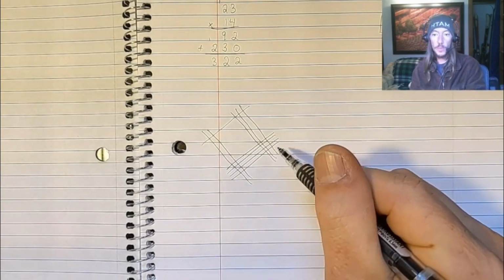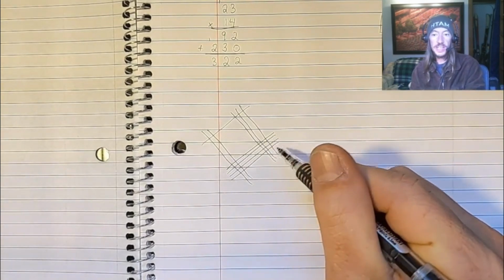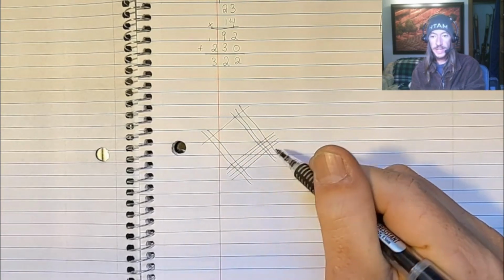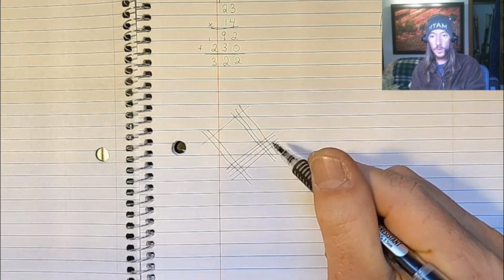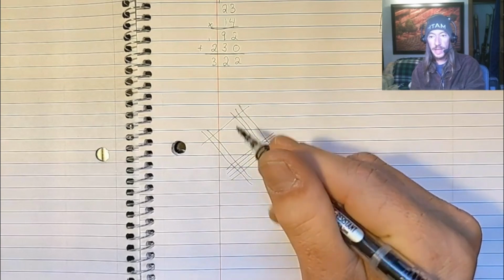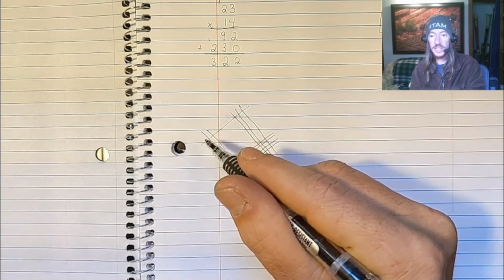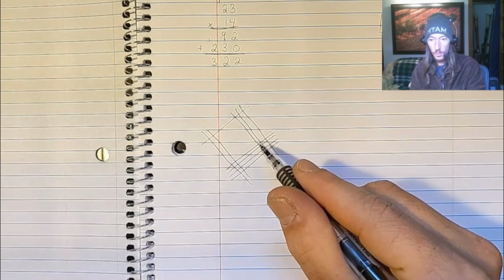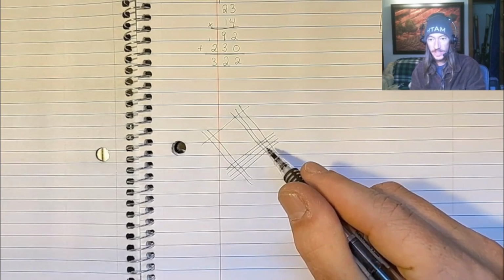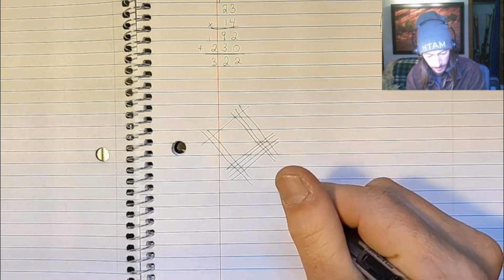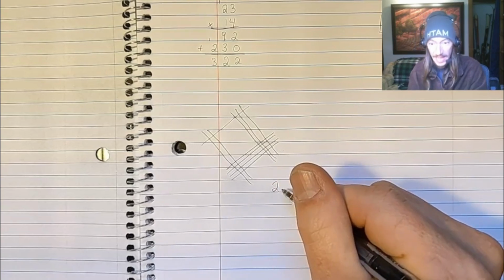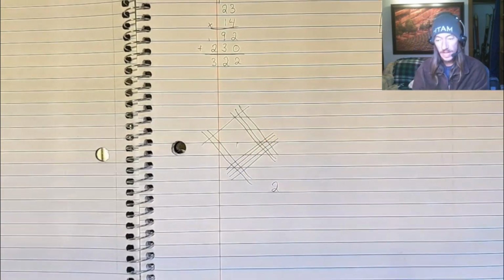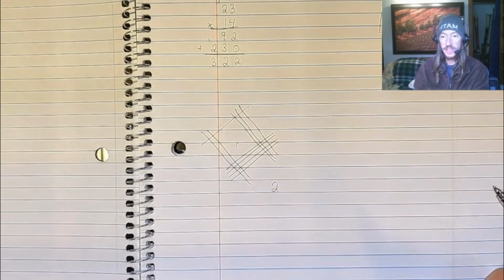So with this method, all we have to do now is count the intersections of these sticks. And we kind of break it up into the right section, which is this right corner, the middle section, top and bottom corner, and then the left section, the left corner. So how many intersections do we have here? 1, 2, 3, 4, 5, 6, 7, 8, 9, 10, 11, 12. So I record the 12, and again, I write down the 2, and I'm going to carry that 1 over into this middle column and add that to whatever our answer is here.